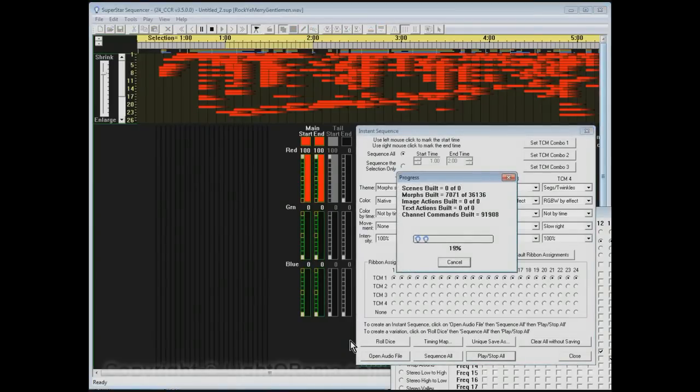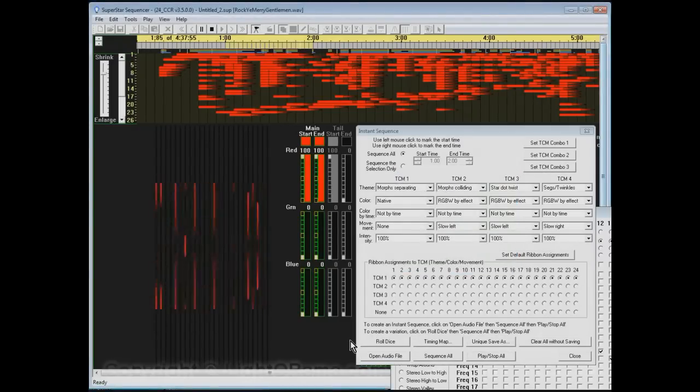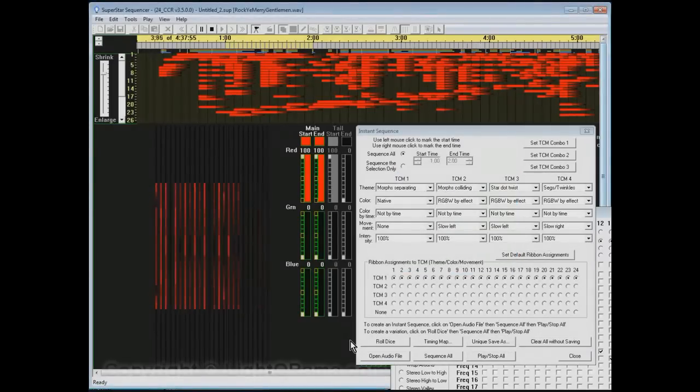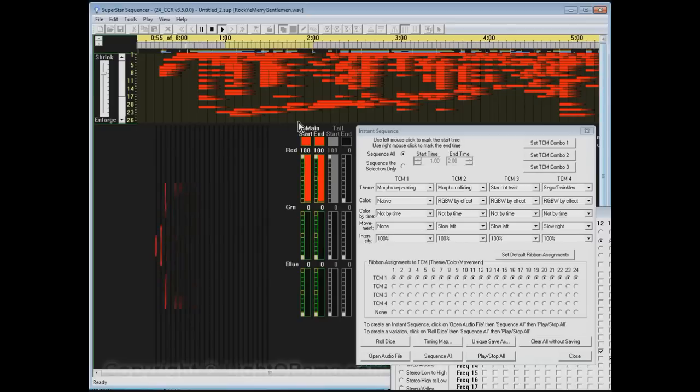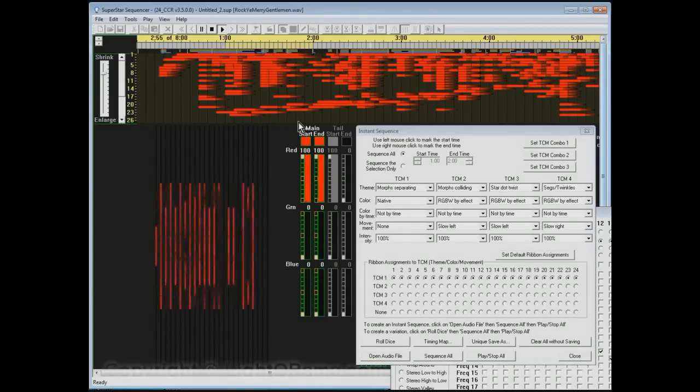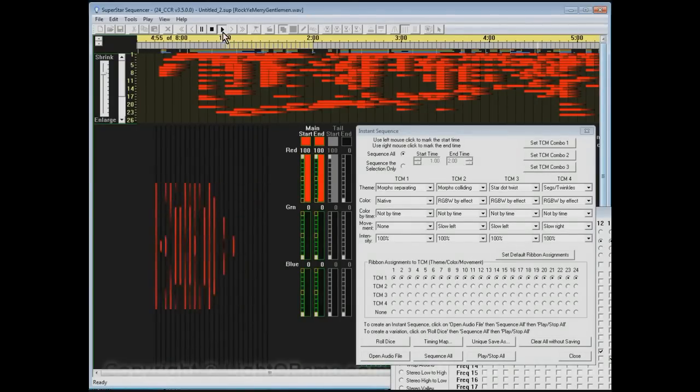Anyway, let's play it and we'll see what it looks like. And so there were fewer effects. Let's look at that again. And so that's what absolute does.